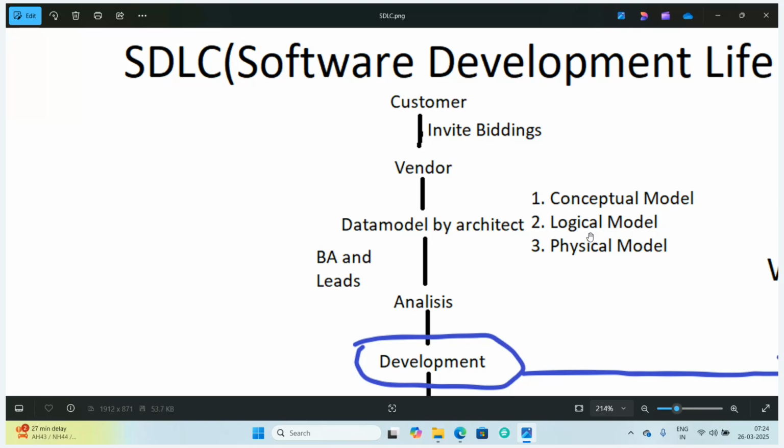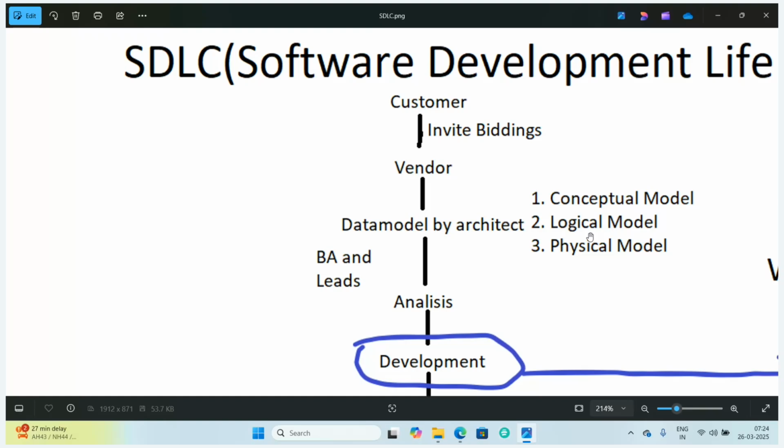Every customer calls for multiple vendors. They are not going to completely rely on one company, they rely on multiple companies.